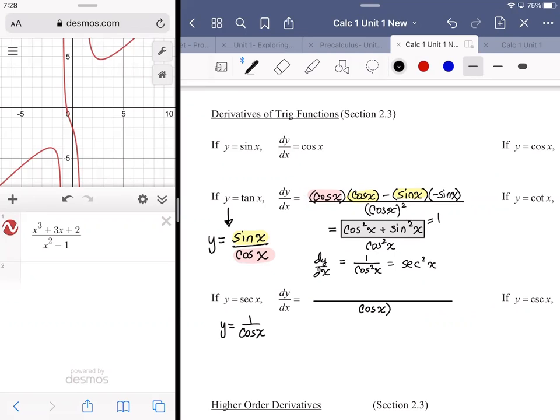I'll get my cosine squared in at the bottom real quick. Low D high, this is a fun one. Fun in a fun way, not fun in the I'm going to torture you as a teacher of math kind of way, right? So low D high, so low, cosine of x. D high, well, the derivative of 1 is 0. A constant has a derivative equal to 0. Minus high D low, the derivative of cosine is negative sine. Cosine times 0, well, anything times 0 is 0. So this whole numerator boils down to just sine of x.